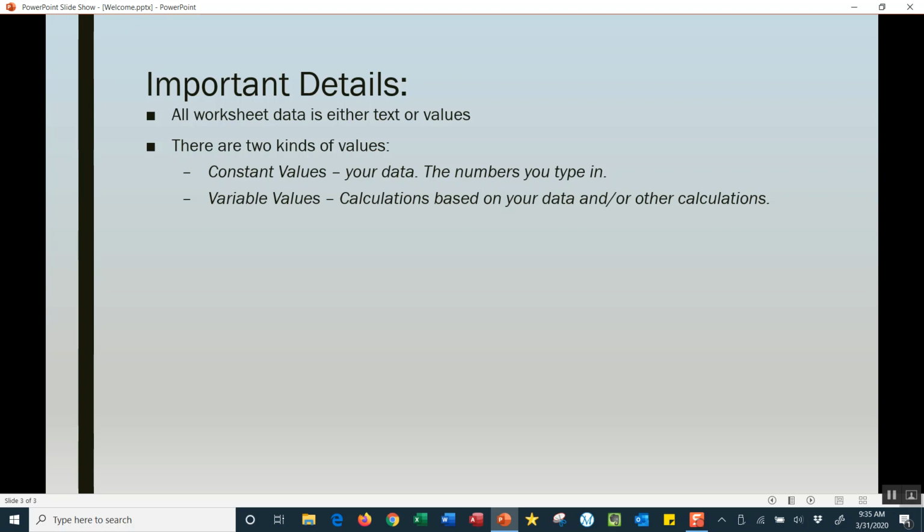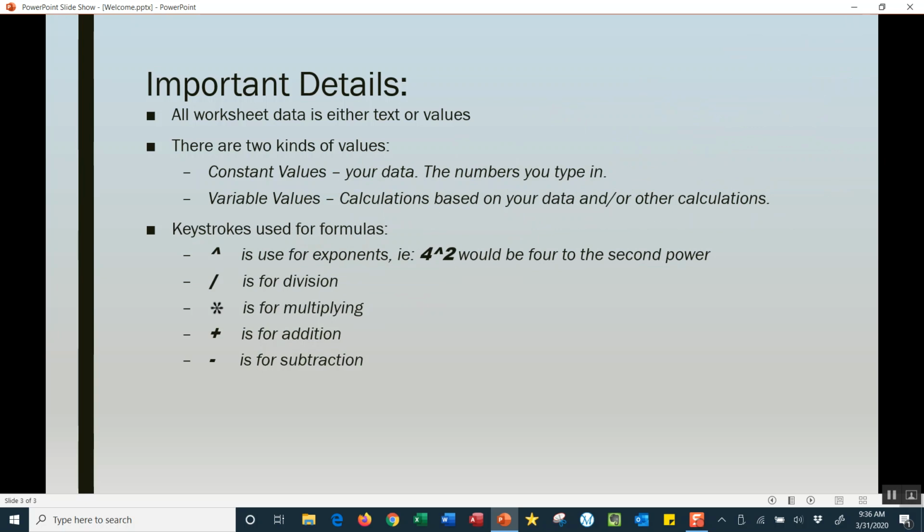You have to actually go back and delete it or edit it or replace it with a new number in order for it to change. It is really constant. Then there are also variable values. A variable value will change based on what your data is doing. So once you've built a spreadsheet and you have your data in there and you've got some calculations in there, if you go back and change your data, the variable values will change themselves based on what's happening with your numbers. You don't have to go change them because a calculation keeps itself current.